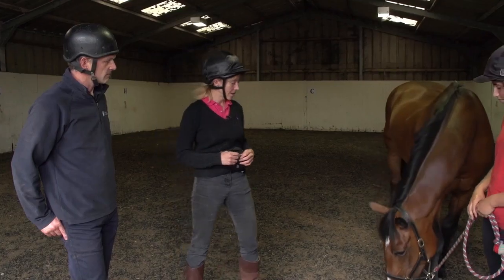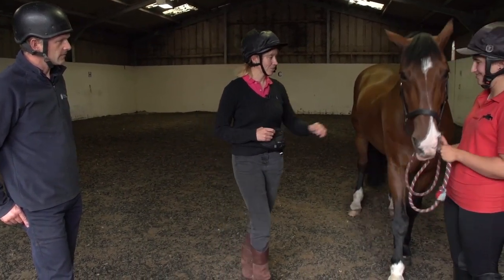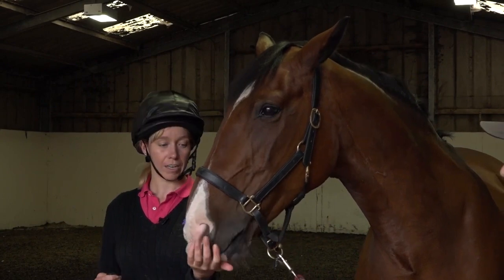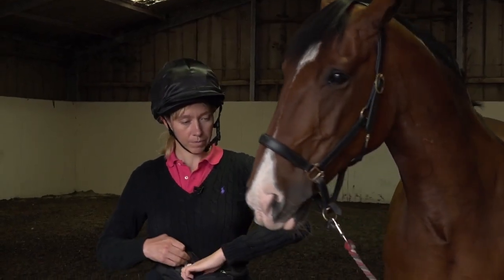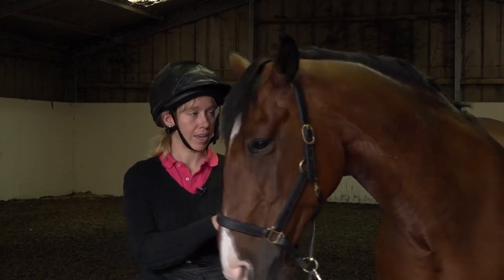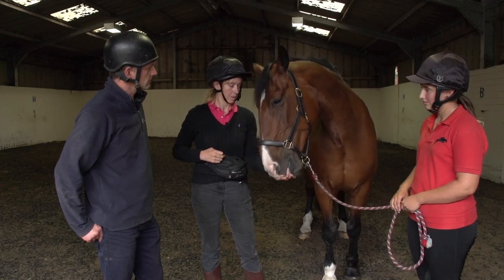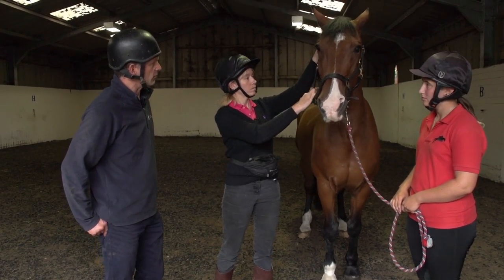So what I'm going to do is I'm going to start off somewhere easier once he's finished having a scratch. So I might put my hand on his cheek and notice how I remove my hand for standing still, but I also use the click and the reward. Right. And then next time I might put my hand higher up. So straight away I'm not going straight for the ear. And then I might put my hand higher up again, wait for him to bring his head down slightly. So you're doing the click when he's accepted what you're doing.